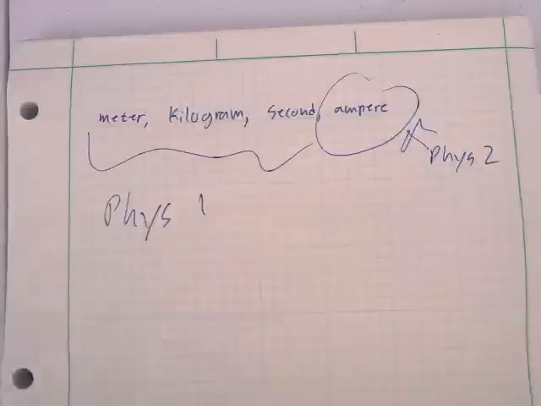86,400 seconds is about how many seconds there are in a day. The problem is that the Earth's rotation is actually slowing down. It's a very slow effect, but if you get in your time machine and go back a few million years, you find that the length of a day would be about 23 hours or something like that, depending on how far back you go. And if we go forward in time, at some point in the future, the length of a day here on Earth will be about 25 hours.